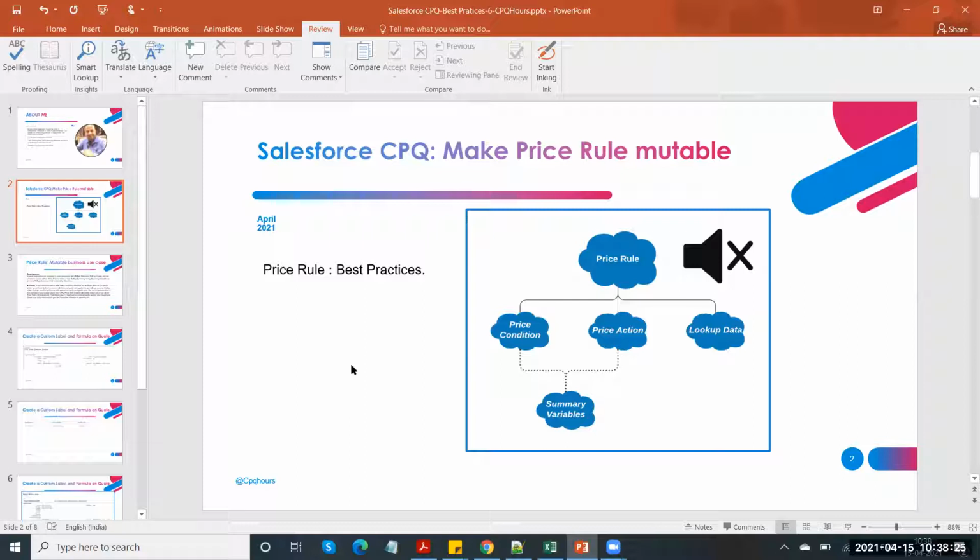So as we are aware, in Salesforce, as a developer, whenever we write Apex triggers, we generally make them mutable. It is a configurable activity that every developer generally follows. Whenever you want to switch an Apex trigger off and on, we generally use a custom label, custom setting or custom metadata. With the help of those, we use those variables in our Apex trigger to mute the logic.